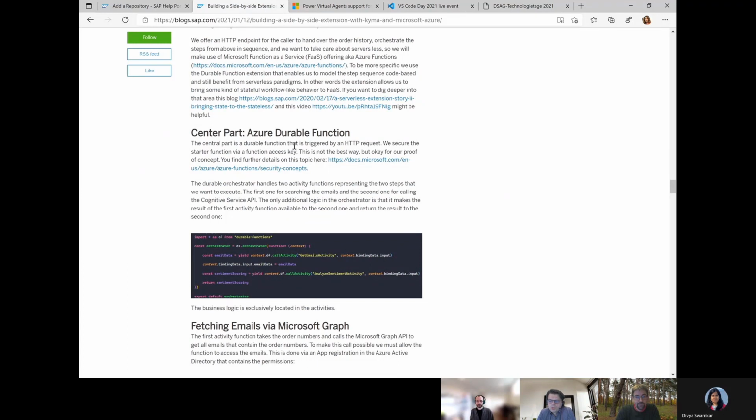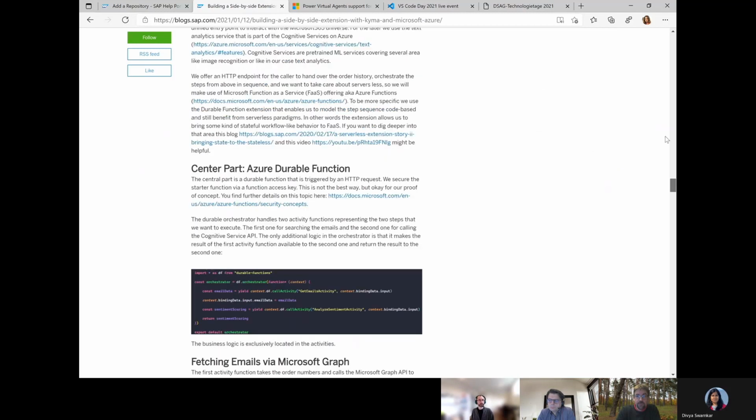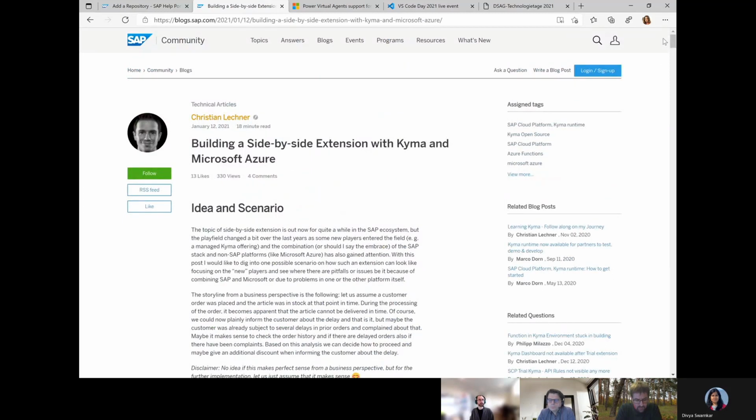Can you tell me shortly what Kyma is? Oh, Kyma is the runtime from SAP. SAP Cloud Platform consists of three runtimes, I think. Obviously, there's the Cloud Foundry runtime, there's Steampunk, the ABAP runtime, and then there's also a Kubernetes-based runtime, a managed Kubernetes environment. That's basically what Kyma is. Oh, okay. So it's also available on the SAP Cloud Platform trial environment, so you can just go there and deploy it, and then you have a managed Kubernetes runtime from SAP available. Okay. It's pretty nice. It has some nice connectors, messaging integration and stuff like that. So if you're looking for SAP-related integrations, I think that's a pretty nice environment.